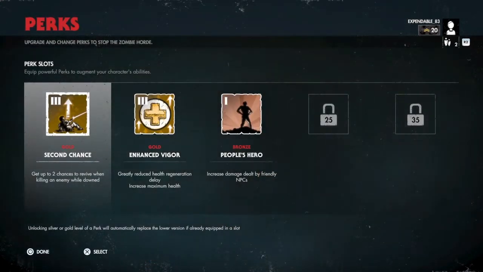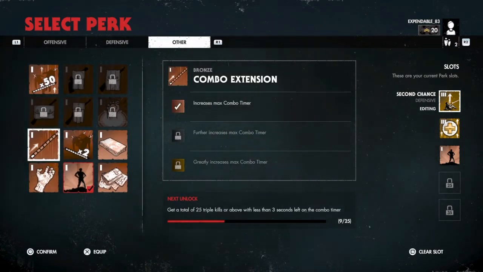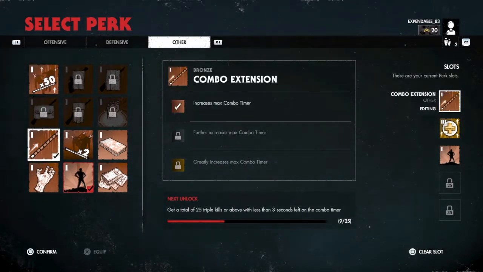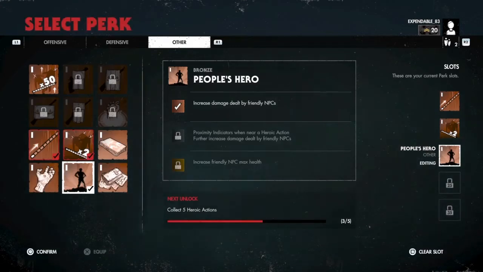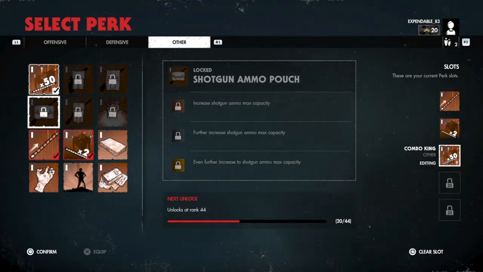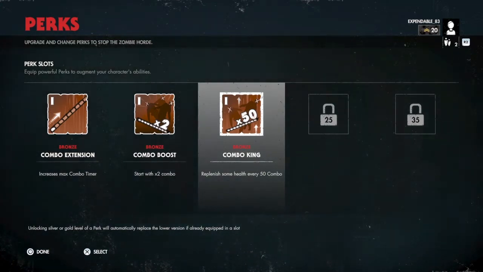So for perks for this mission. What I'm actually going to do for this mission, since I believe we're getting ready to have a lot of zombies, is I kind of want to upgrade my combo perks. So I'm going to go with combo extension, combo boost, and combo king. That way I can go ahead and start trying to get these ranked up.